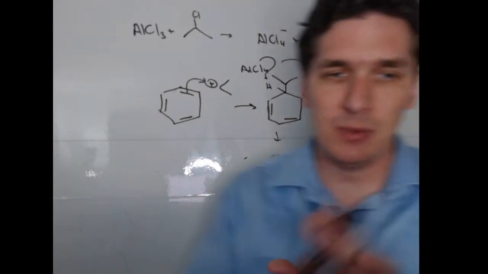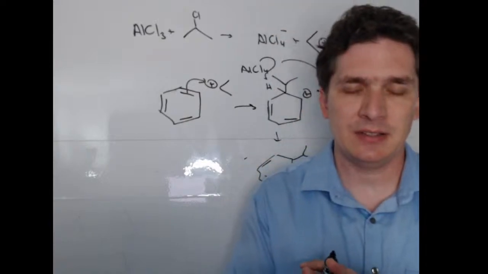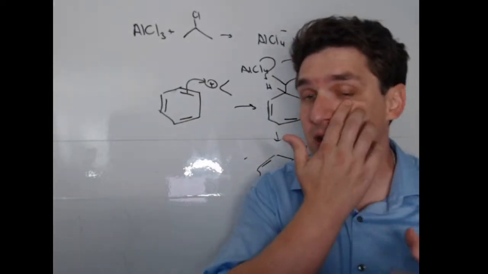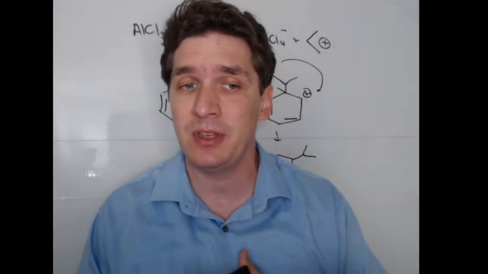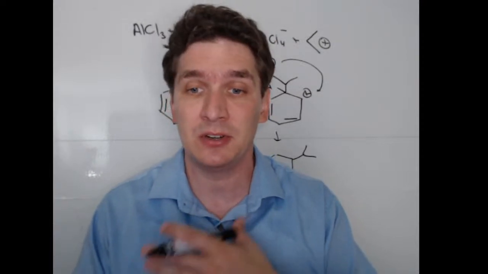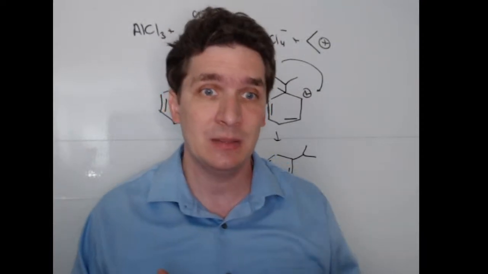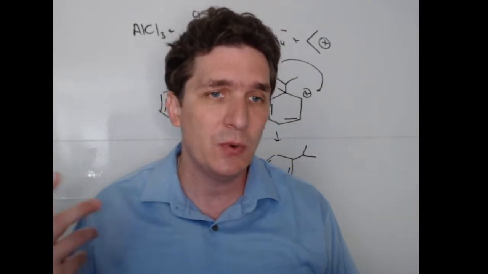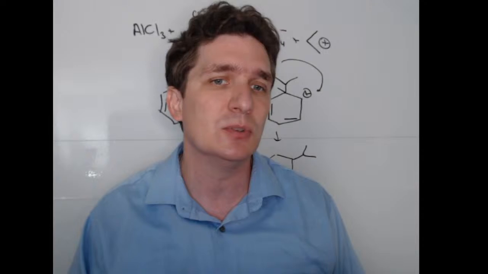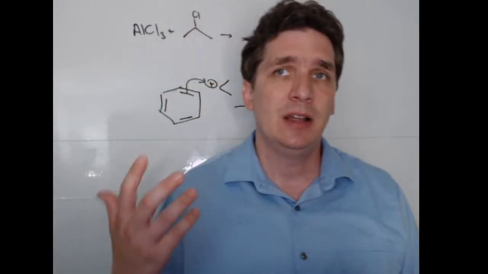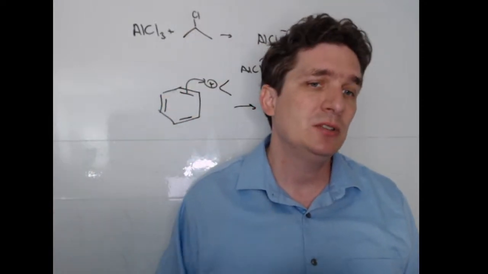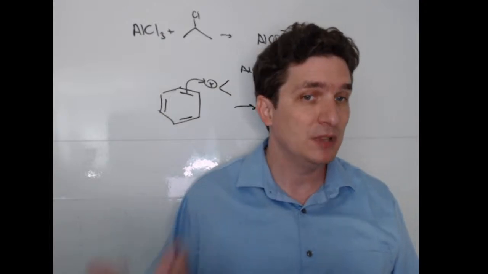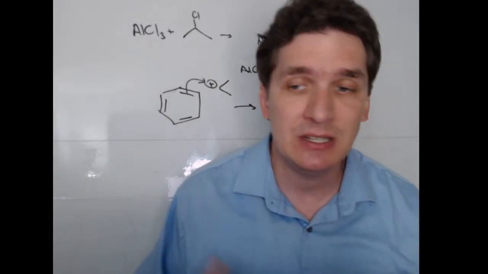So we create a carbocation with the Friedel-Crafts acylation agent or alkylating agent, the AlCl3. And this is actually what happens with iron bromide and iron chloride. They end up generating a carbocation, and that's what attacks the benzene ring. And this is true if you work out all the reactions of benzene. You're always generating some positive group. So for HNO3 and H2SO4, when you do the nitro, you're forming the nitronium ion, the NO2+. That's what's attacking the benzene ring.